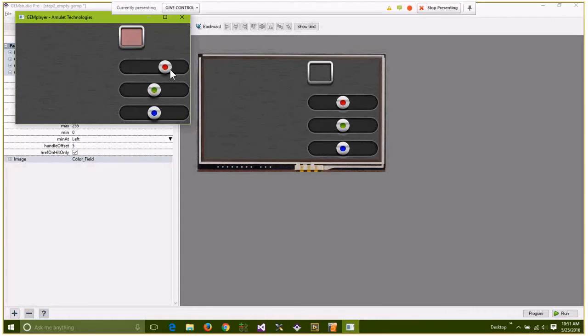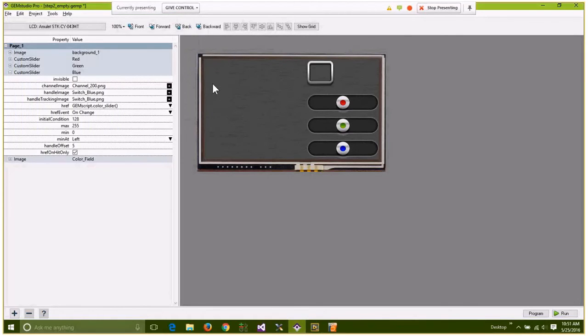So again, we've got our color sliders moving, changing the color value of our color swatch. We can see that it's setting the appropriate colors. But it just looks a lot nicer with these nice sliders and color field. So the last thing we're going to do is add that color wheel in that you saw in the preview.